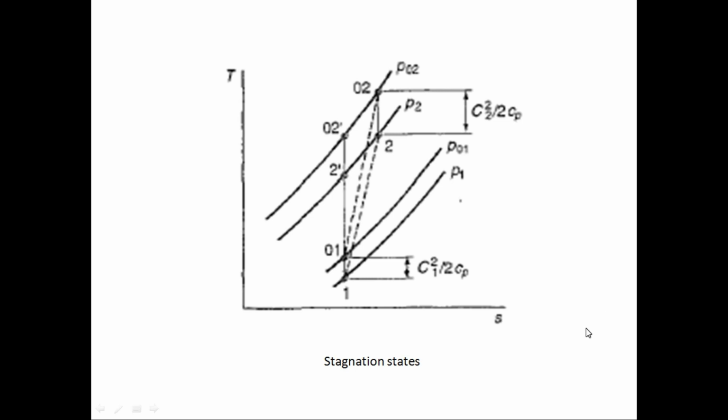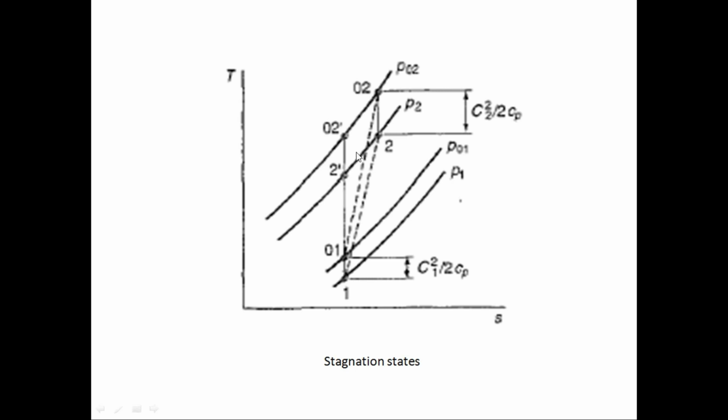So, in this class, we'll be dealing with a few numericals of the simple gas turbine engine. But before that, we have to take into account the compressor and the turbine efficiency. And for this, we have plotted the TS diagram. As you can see here on the TS diagram, we have plotted the process of compression in the compressor from state 1 to state 2.